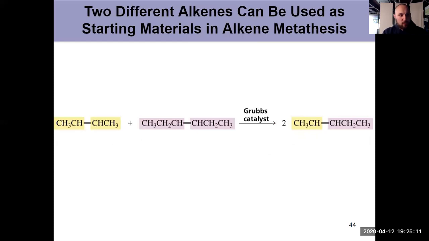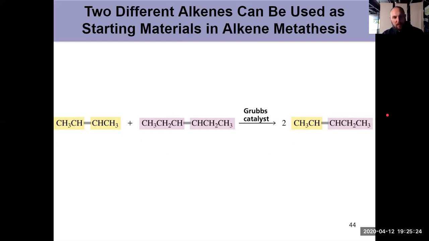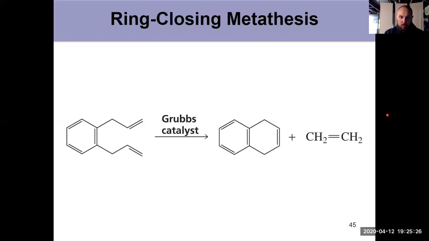And you can also use two different alkenes. We don't just have to use one thing and do metathesis. Two different alkenes, swap partners, yellow and purple again, get a new product. You can also use alkene metathesis to close a ring. Again, ethene gas produced over here, and we've closed the ring. And it's possible, really, this alkene metathesis with any combination of alkenes that you want to put in. The challenge with these syntheses most of the time is separating the products out. So you don't want to get too crazy with what you're doing.